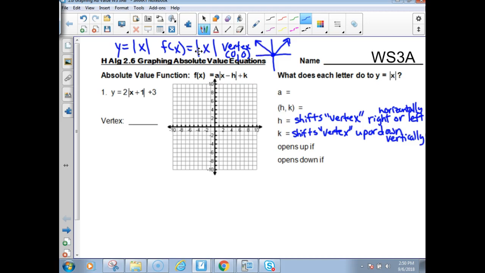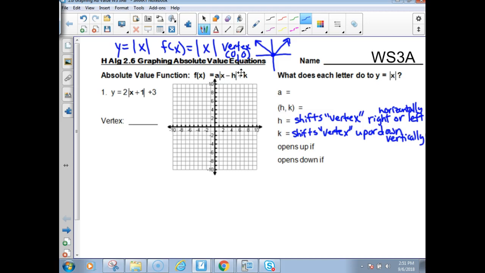Now, this one opened up, the regular basic absolute value graph. I'm starting to say parabola. It opened up because it was just one absolute value of x, if you will. This one has a 2 in front of it, and that's called the a value in the format. Remember, f of x is just like y. The a does something to the y values, because you see how h will shift. Okay, see where the h is? It's by the x. The x-axis is the horizontal axis. That's why it's a shift right or left. It's affecting x, the shift of the horizontal numbers.